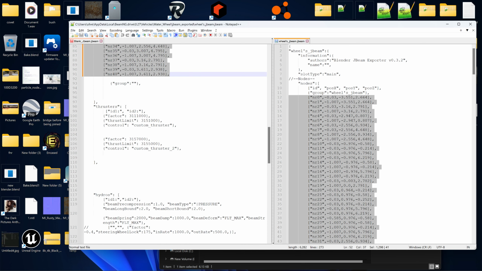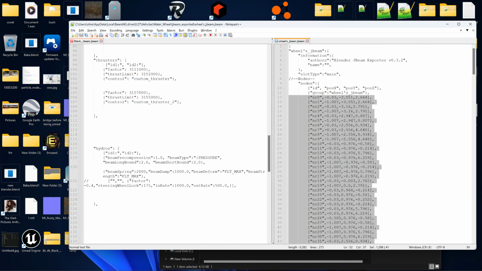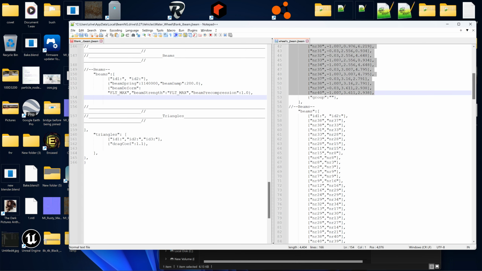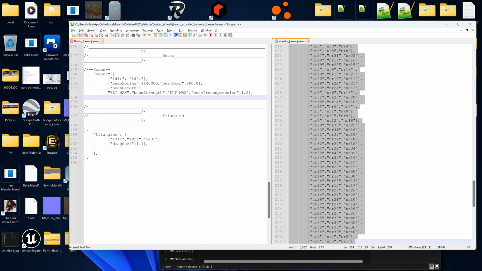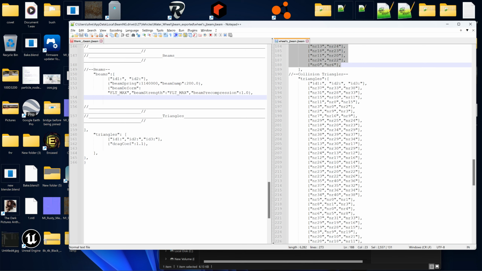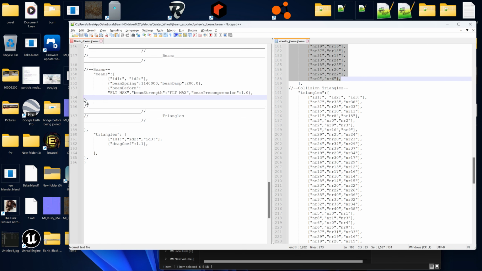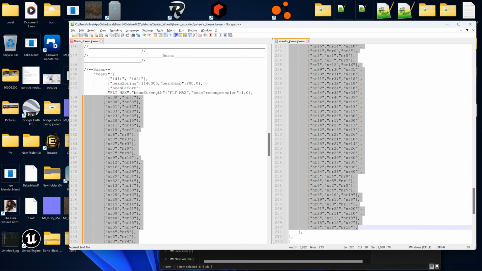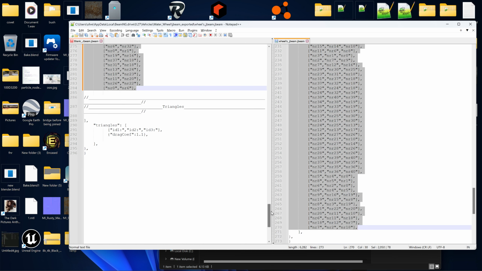Now you go down past the thrusters and the beam hydros, and you go down to the beam section. And right here, you'll put the beams, which are also in here. You select them all, drag them and drop them also. And then lastly, the collision triangles. And we drop them right there.